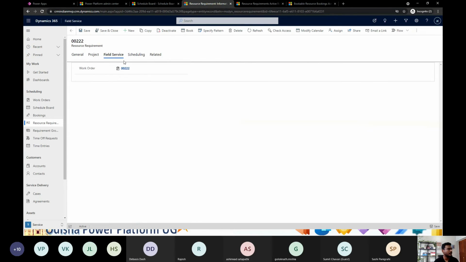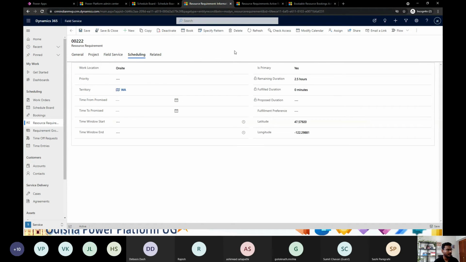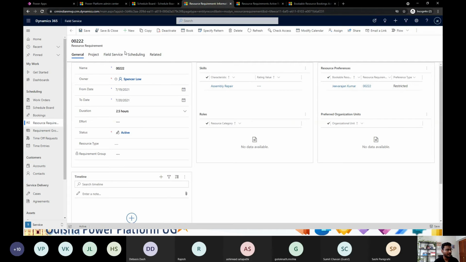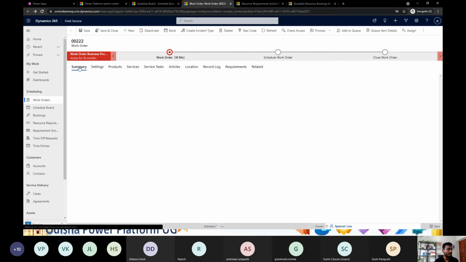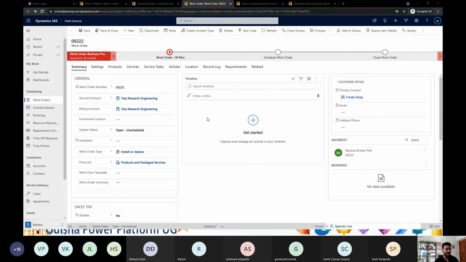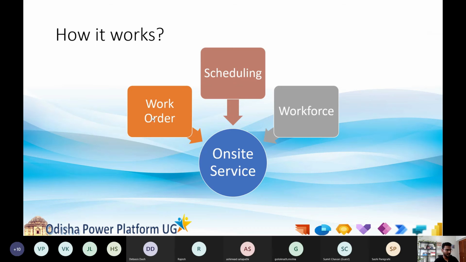And with that, what happens is, let me come to this section. Once you have the resource requirement, I mean this resource requirement is created when the work order is created. Okay, now the left side part is done. You have the work order, and you got the preference for the work order in terms of resource, in terms of time and everything.